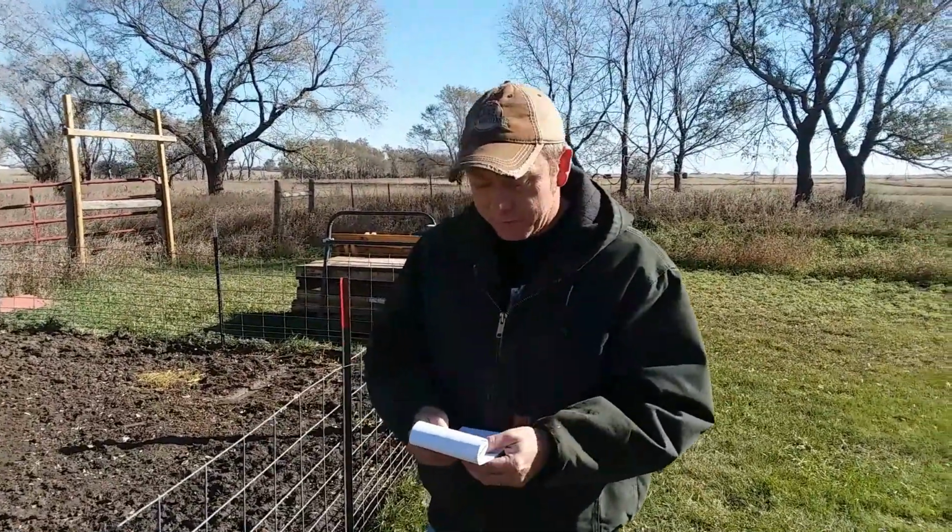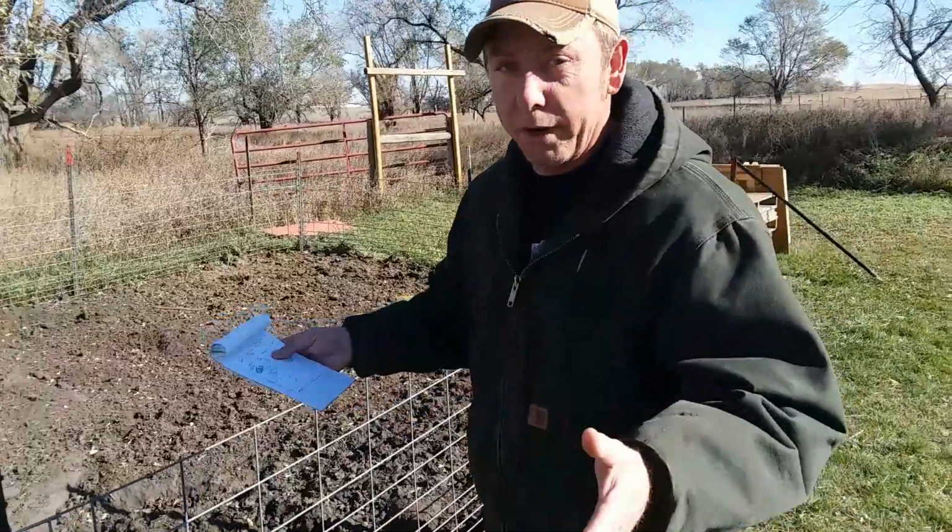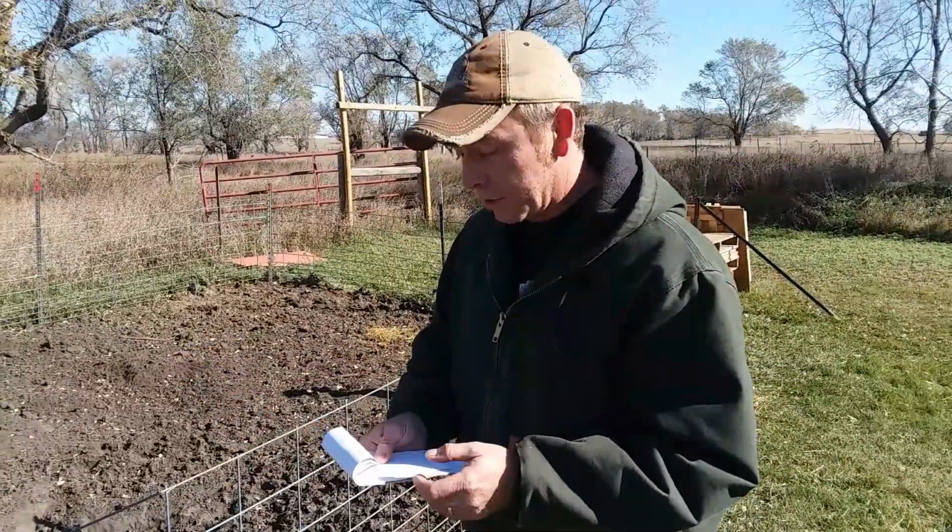About a week before we brought them in, we did the measuring thing, and it seems to work out pretty accurately as far as we can see. When we measured them, we had the small one being about 275, and the big one right around 312 total weight. At the butcher shop, the hanging weight ended up being 216 pounds for the small one and 256 pounds for the big one.